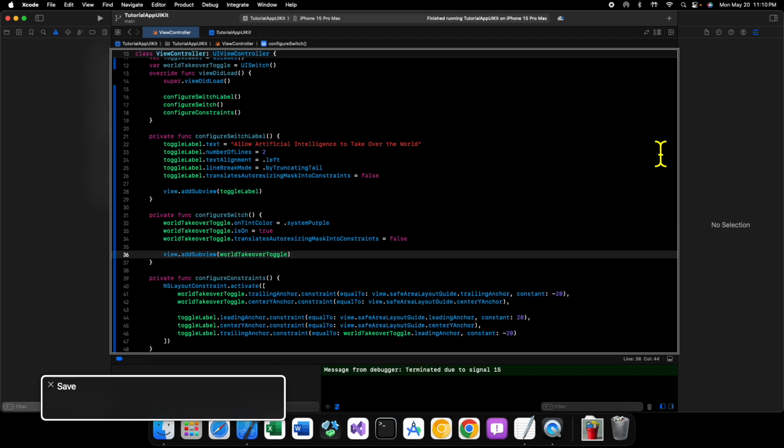But first, let's take a look at what we have for our constraints, because I want to make sure you guys know exactly what we're doing.